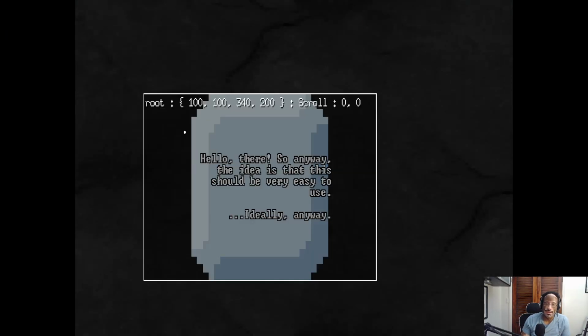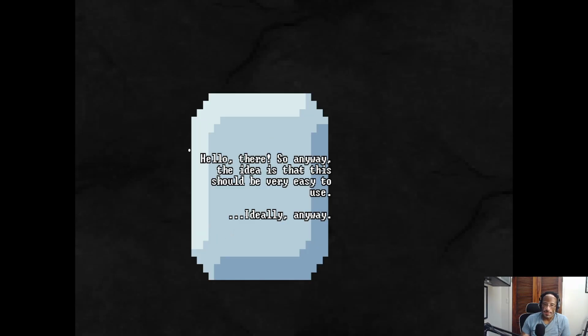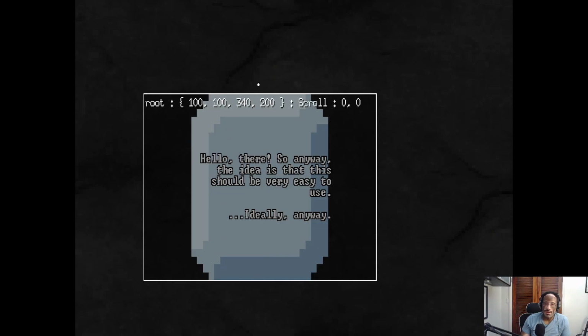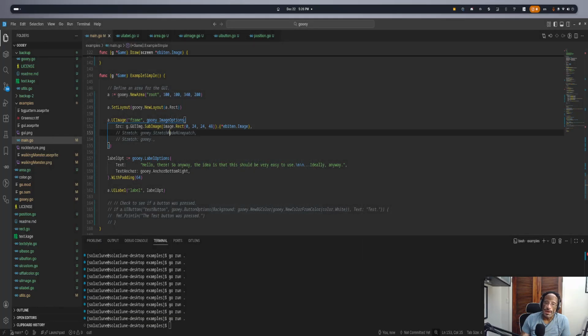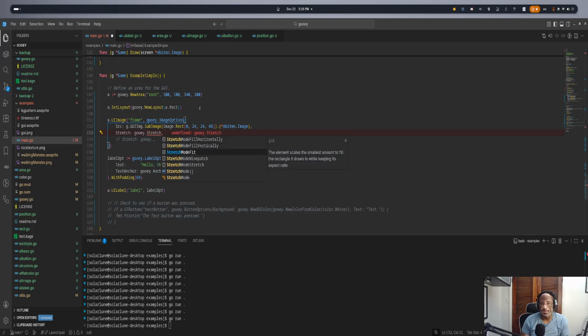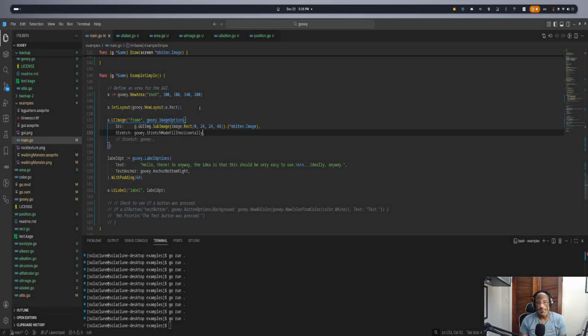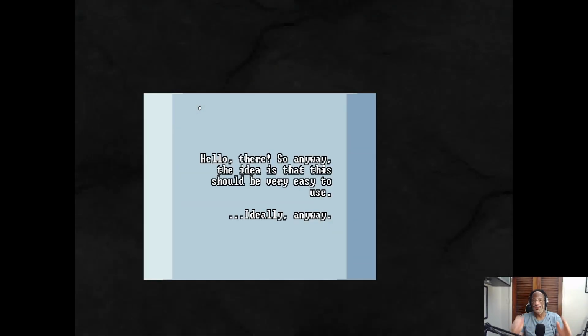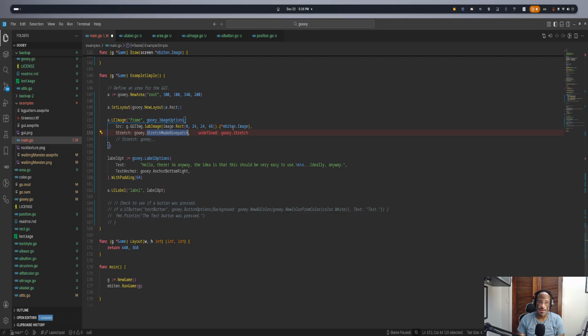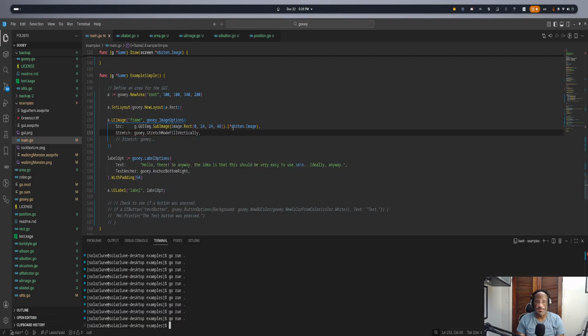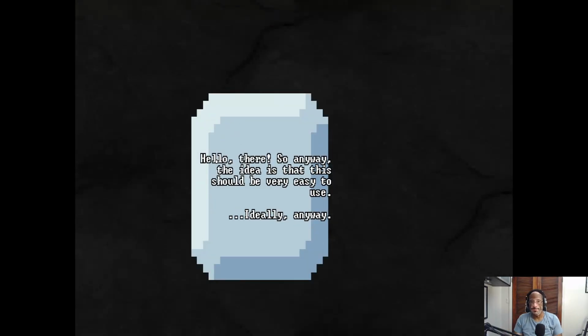This is the square, the area, and it's just drawing an image right there in the center, stretching to fit whatever is the smallest axis. So that's stretch mode fit.